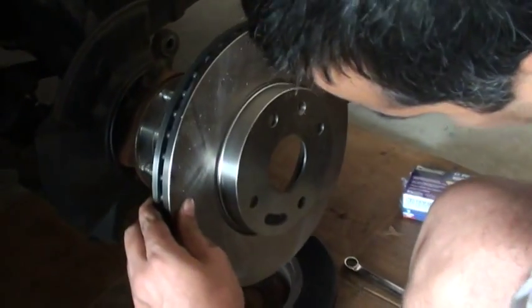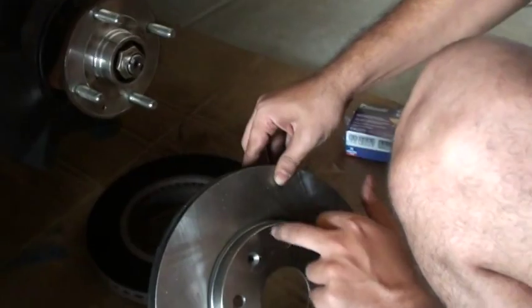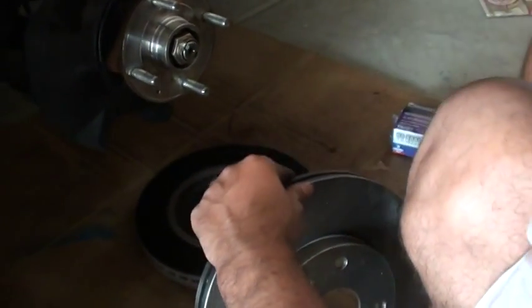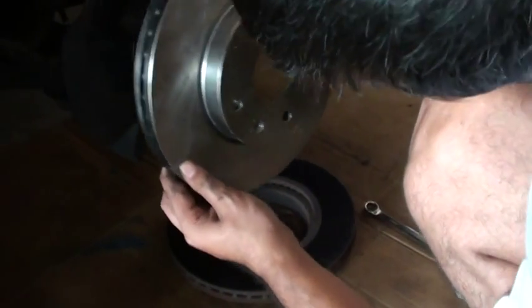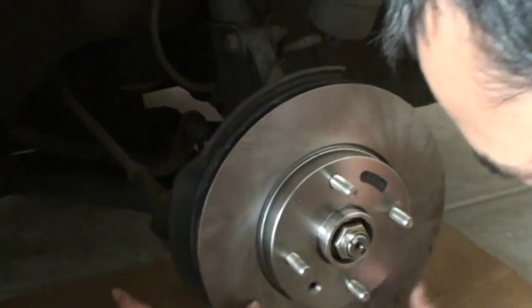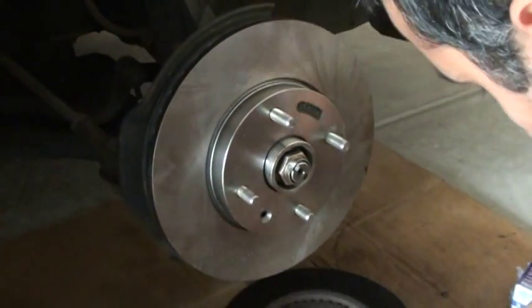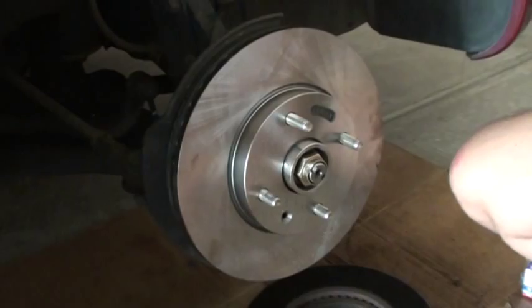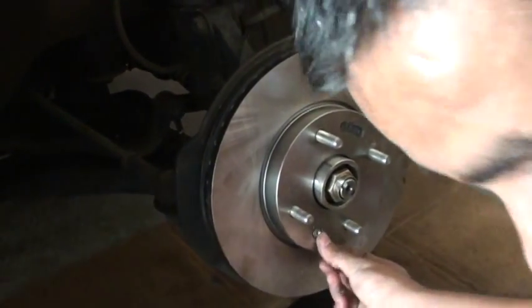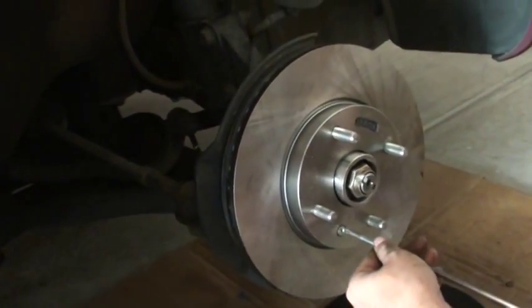So when you put this one, you want to line up this screw with this hole, okay? This hole with this hole, because you want to put that screw back in like that. See this one? This screw hole with this hole, line up and just put it like that, and easy as that. Nothing difficult. But see, I touched those rotors, but I have no choice.